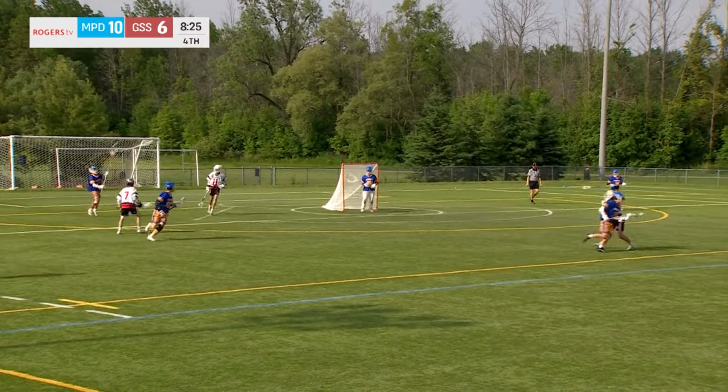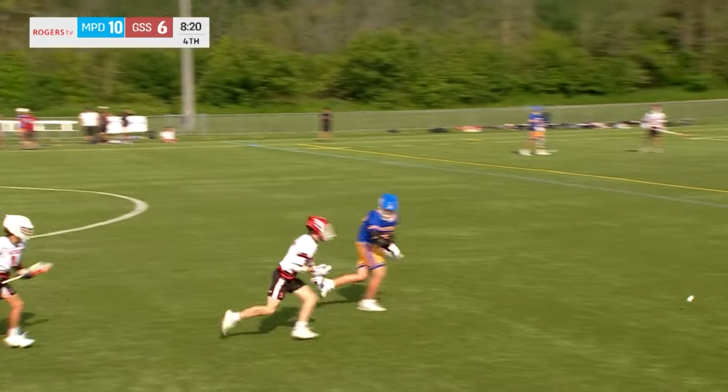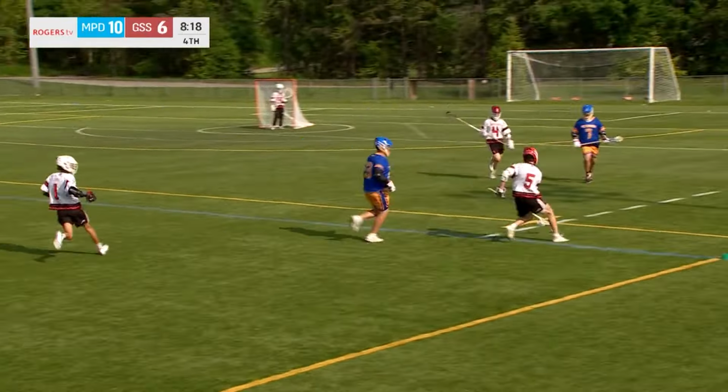Now was that Grayson Syke? That was number 10 that slid across. That was number 10? Yeah. Great slide by Cole Jennings.